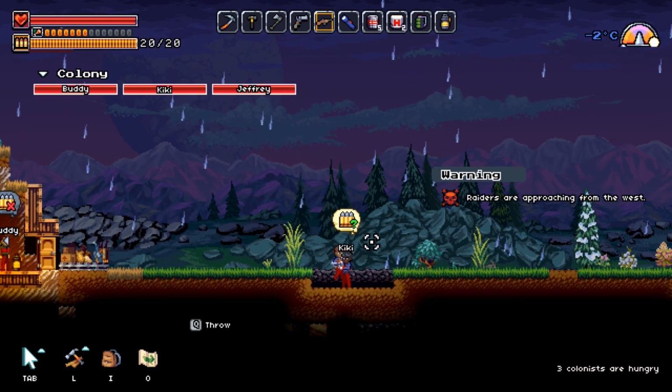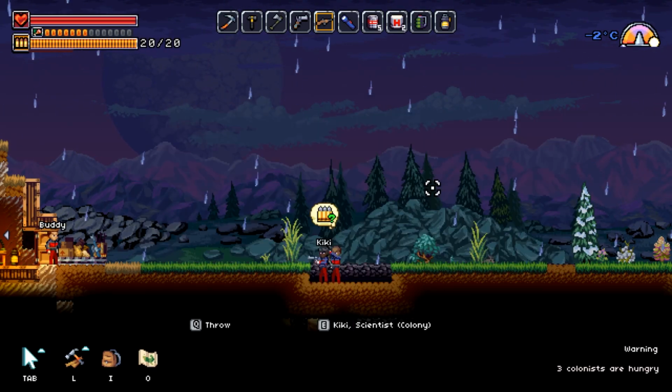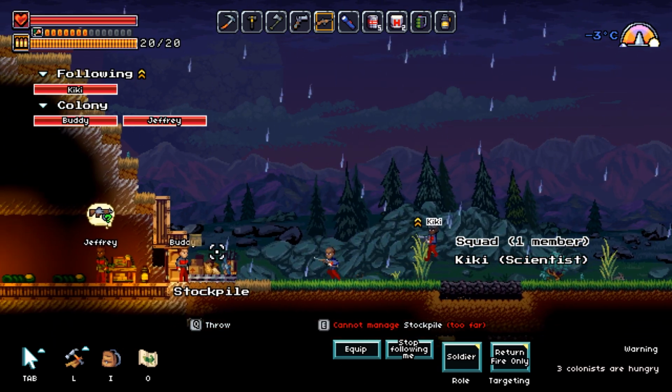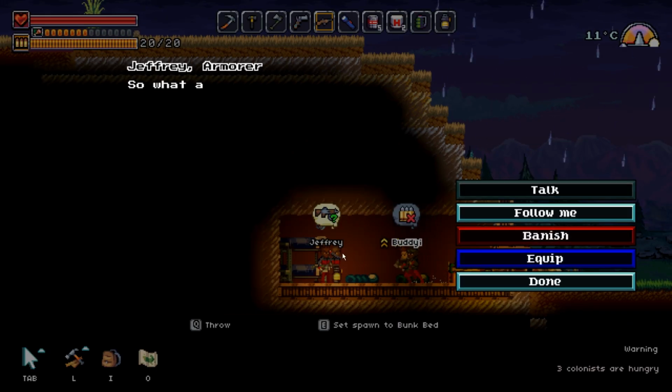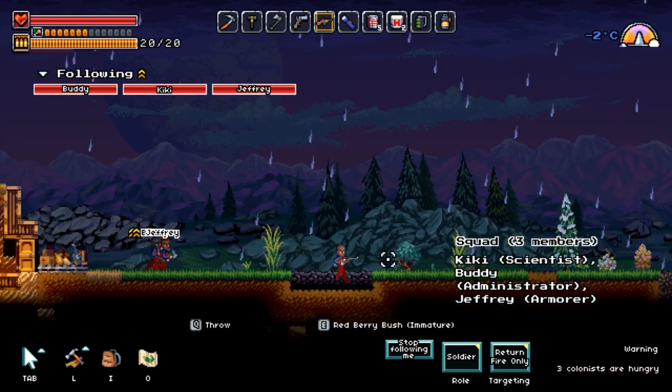Raiders are approaching from the west. Ah, you know what? You got plenty of stuff. Why don't we take the squad here? Follow me. Let's take the squad. We're gonna go defend from these raiders. All right, boys, girls, let's roll out.